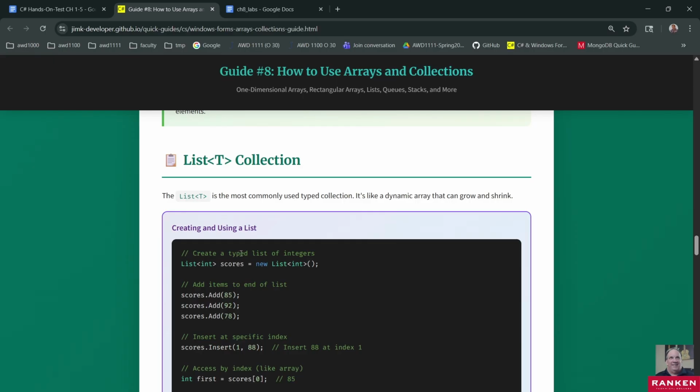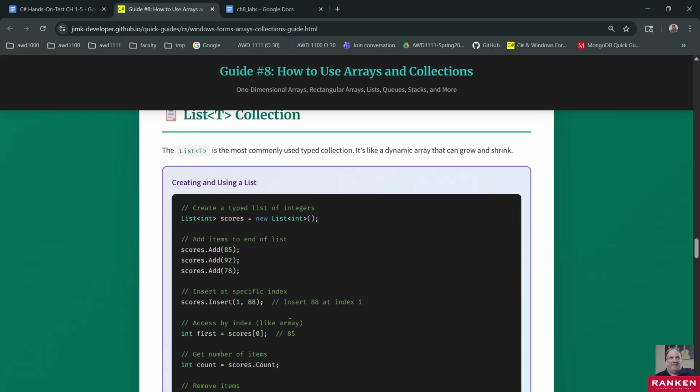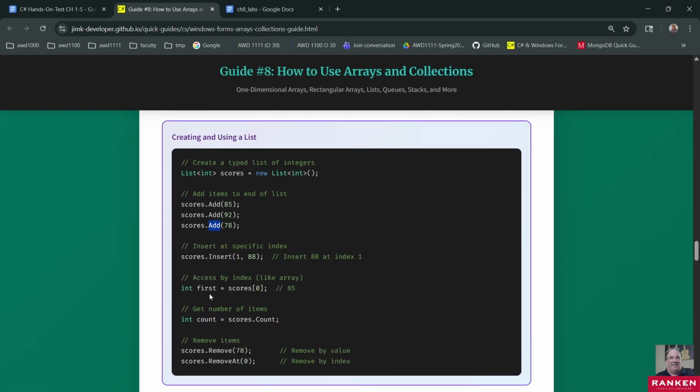Okay, you're creating a typed list of integers, right? And it has special functions. This is, obviously, the variable name that the developer would give it, so scores. Then you can use these special methods to add, right? So you can add numbers to this scores list, and then you can continue to add things. You're not restricted by the size. So at this point, you do an add, you've got 3 elements in here, right?